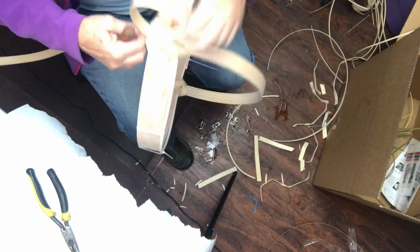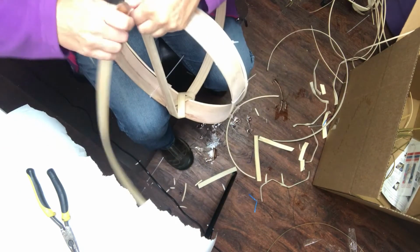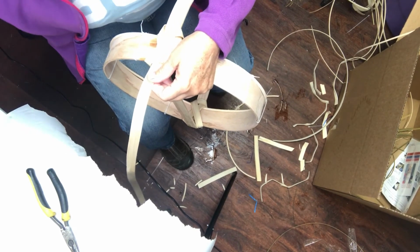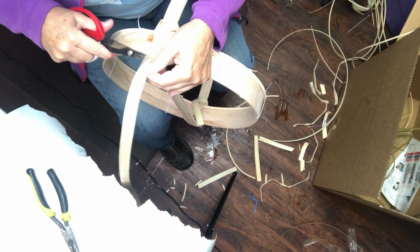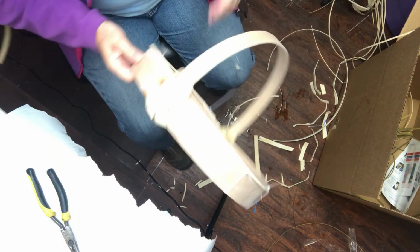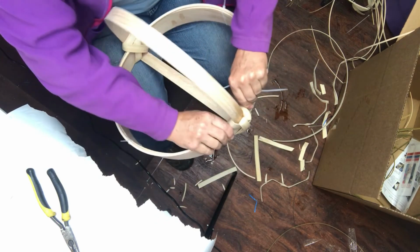Okay, so good time to talk about water and basketry. Water is the glue in your basketry. It makes the reed expand. So if you want something to stick, give it a little bit of water. It'll dry out and loosen up, but it's a good way to get something to stick.